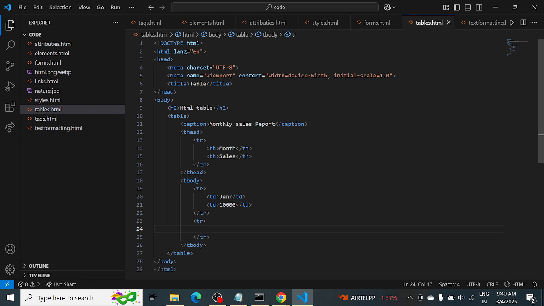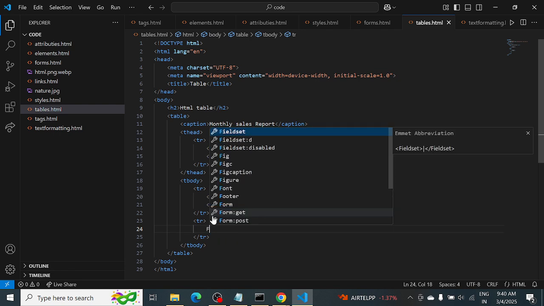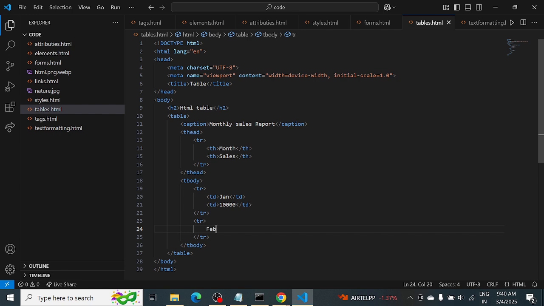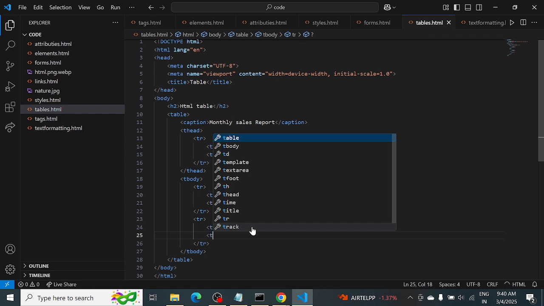Okay, so it will be completed, and after that I am taking all the other data using the table row. Here February I will take, Feb, in the TD. After that I am taking TD.